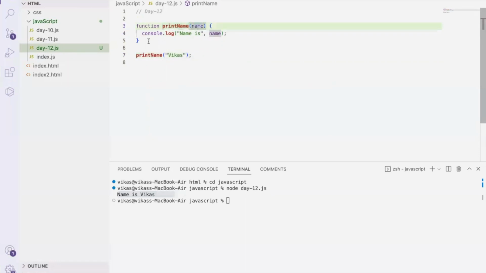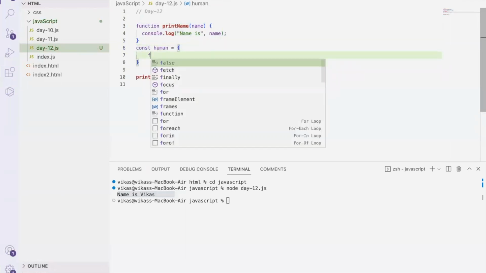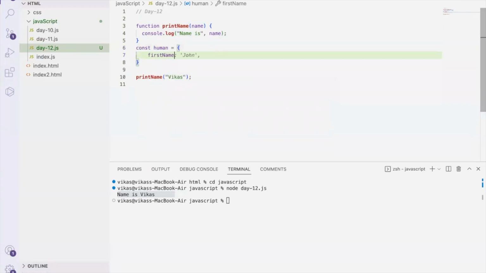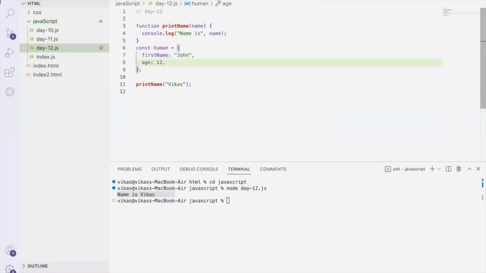After this, let's place this function inside an object. So let's call const human, and here he will have this first name, John, and he will have age, right? Now, if I would like to print this, human is an object which has two properties, first name and age.